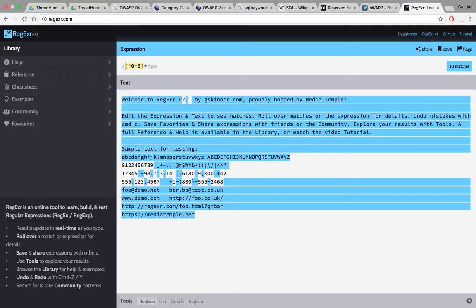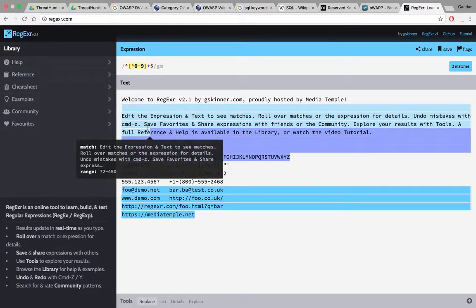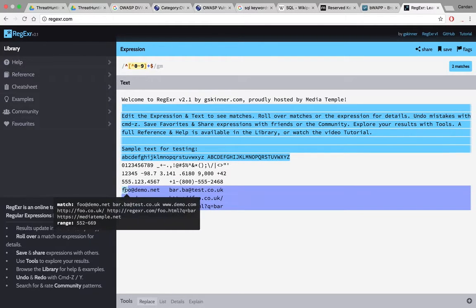I am looking for the beginning of the line, end of the line, and there will be no number. So let's analyze this regular expression. This character means the beginning of the line. So I'm saying that between the beginning of the line and the end of the line, there should be no 0 to 9 characters. So that's why I can select all the lines with no numbers.